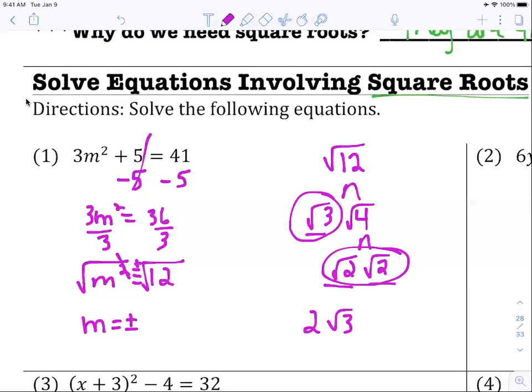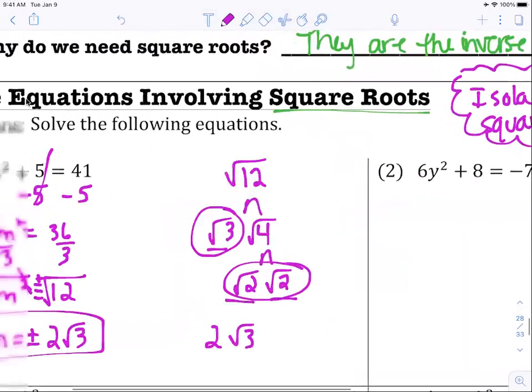So remember, when we solve using square roots, we are never going to write our answers as decimals. It's not considered simplified, and more importantly, it's not considered exact, because if you have to round a decimal, you're cutting off parts of the number. So if you write your answer as a decimal on these, all of them are going to be marked wrong. Not to be negative, but just letting you know, when we say solve, it's implied when using square roots that we keep them as exact as possible.